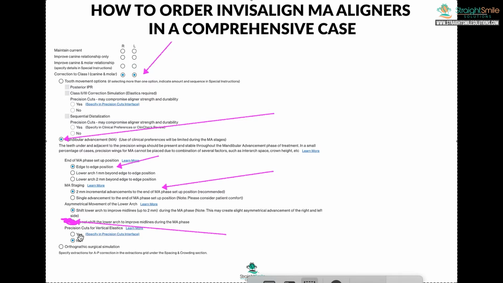Not all cases that are MA cases will be accepted, and they do tell you that. So you do not want to necessarily promise your patient that they can get the MA feature. This is where it gets a little confusing. If you have a patient with a small lower jaw and some crowding, of course, I would always use expanders first to expand out any real skeletal expansion problems. If they can use MA, they should be able to use expanders. So often these things go hand in hand. Do that first, then hold them, then scan them, and then you can start the Invisalign.